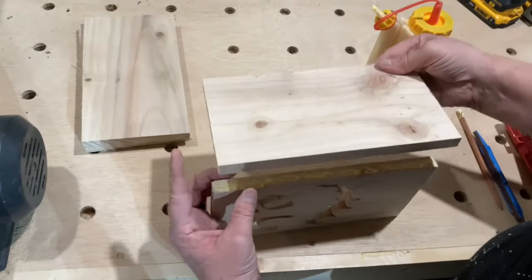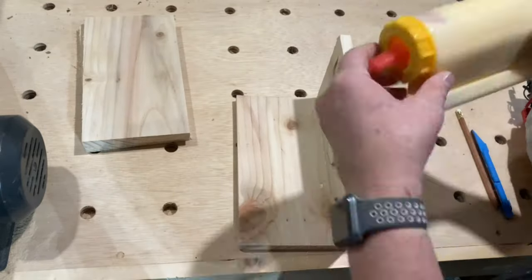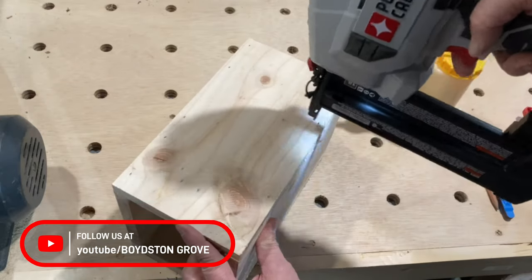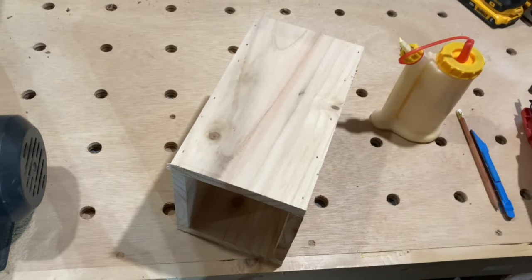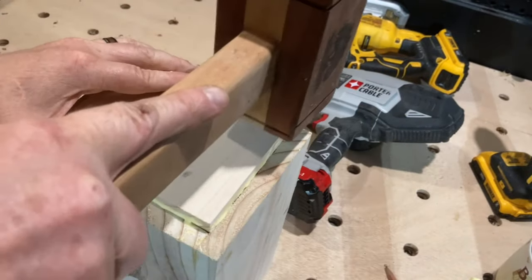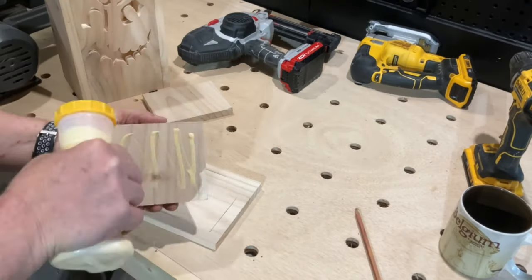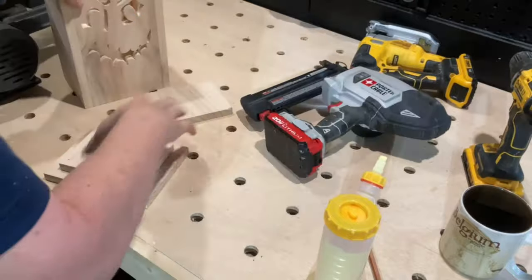Assembly was pretty straightforward. Once the sides, front, and back were assembled, I could get my measurement for the top and the bottom. The top is going to be a removable lid, so I attach two pieces together, the bottom piece acting as a lock to hold it in place. And I still had over a foot of the picket left over.